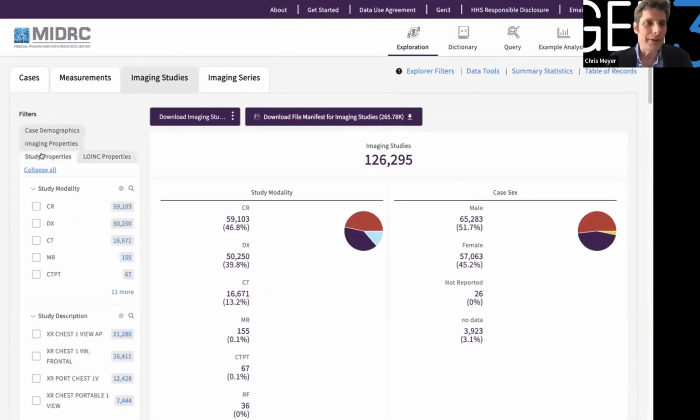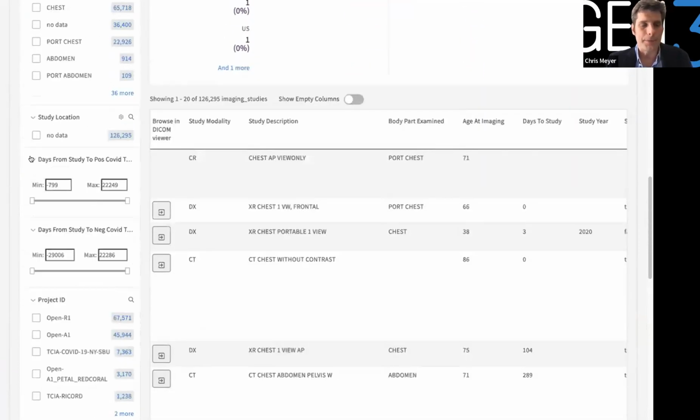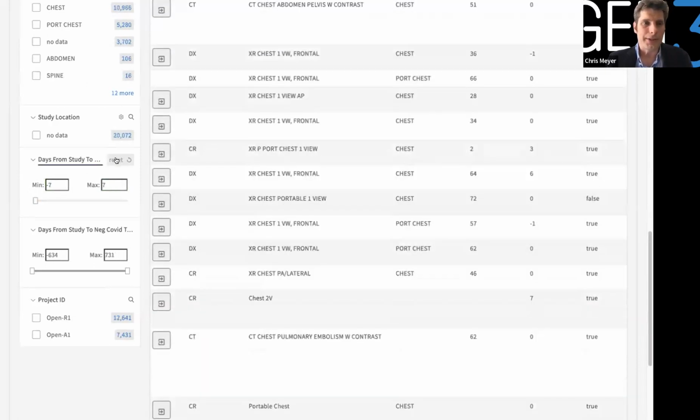And then finally, what I wanted to point out were those temporal properties, so that you can select imaging studies based on their proximity to a COVID test. For it to be meaningful, you've got to make a relatively small window. So we'll just set -7 to 7. This is building a one-week window, plus or minus in days, from a positive COVID test.